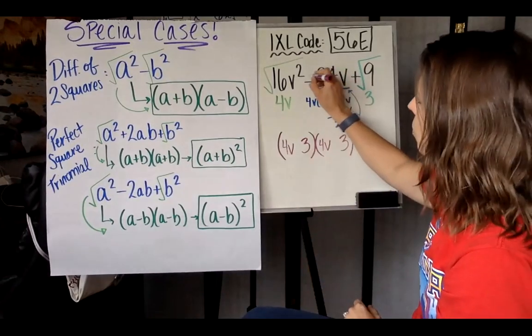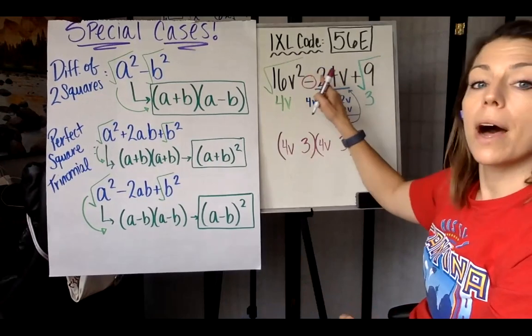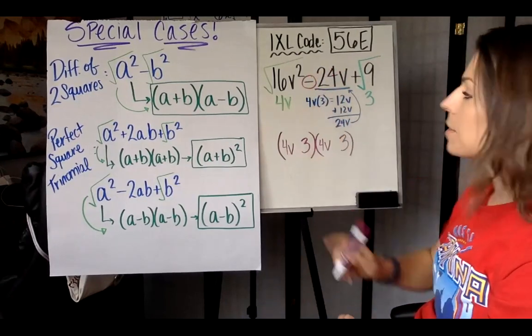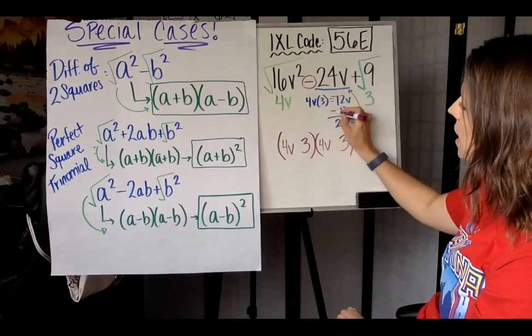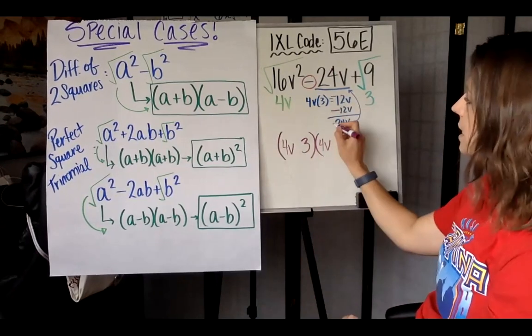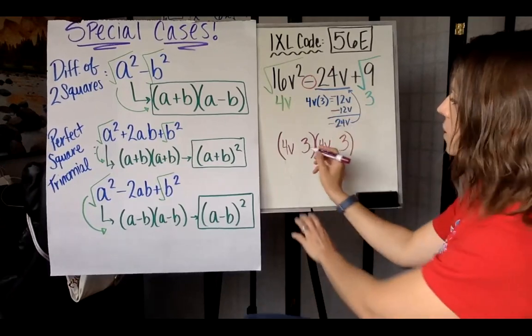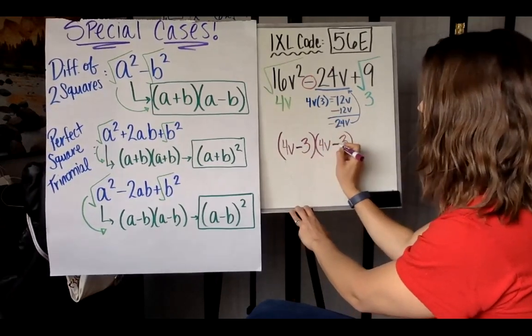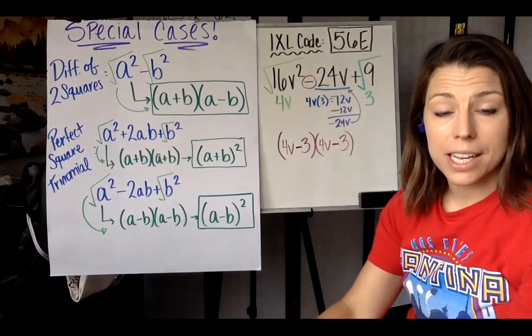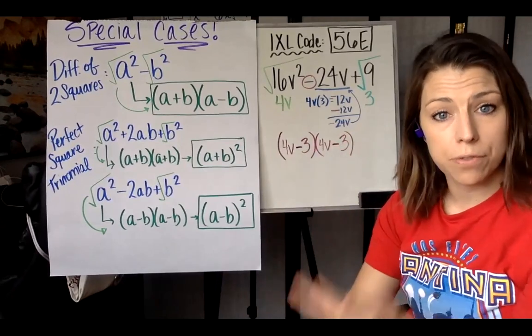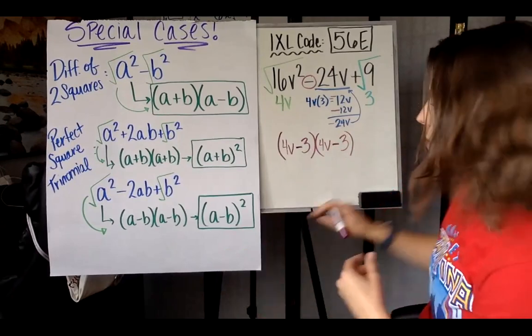Ah, that's right. We look right here. Is the middle term positive or negative? In this case, the middle term is negative, which means both of these would have to be negative 12v's to get a negative 24. So that tells me that my expressions contain subtraction. So the first part is put it into your product of two binomials, 4v minus 3 times 4v minus 3.